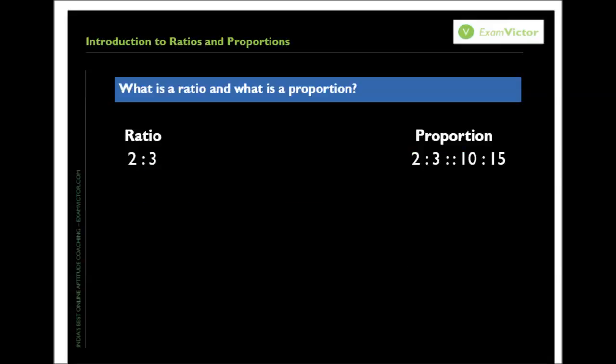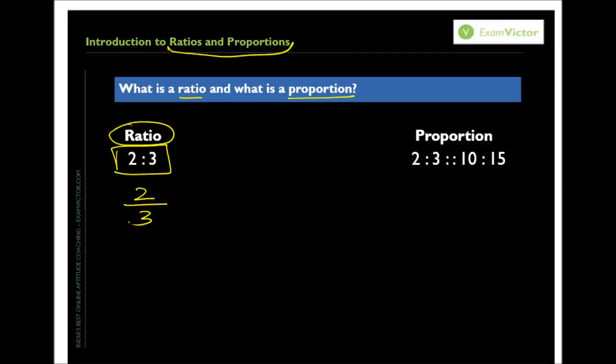Alright, so first of all, what is a ratio and what is a proportion? You'll always see that in any book or any area where they deal with this topic, you'll always see ratios and proportions together. So what are these? First, let's look at a ratio. A ratio is something that is written like this. It is a way of representing a fraction. Okay? It's a way of representing a relationship between two quantities. So if you say 2:3, you can also write it as 2/3. It's not wrong to write it like this.